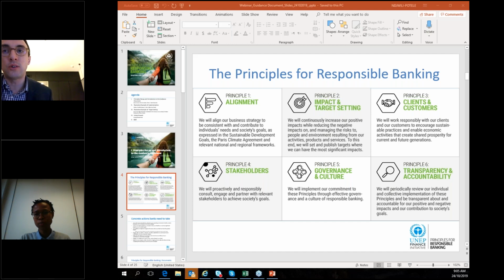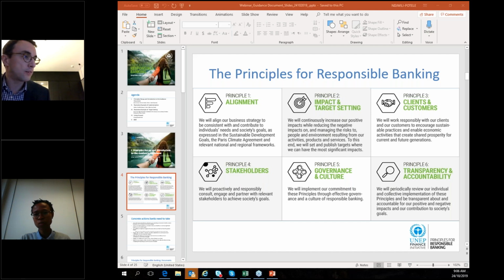So there's a lot to implement and review, and as a consequence of continuously setting targets and then reporting on those transparently, look at where the organization comes to, and then being able to refresh that over time. So it's very much a learning and developing tool rather than a benchmark which you tick off once and then put away in a cupboard. So this is the start of a journey, and I'll take you through these six principles just very, very briefly.